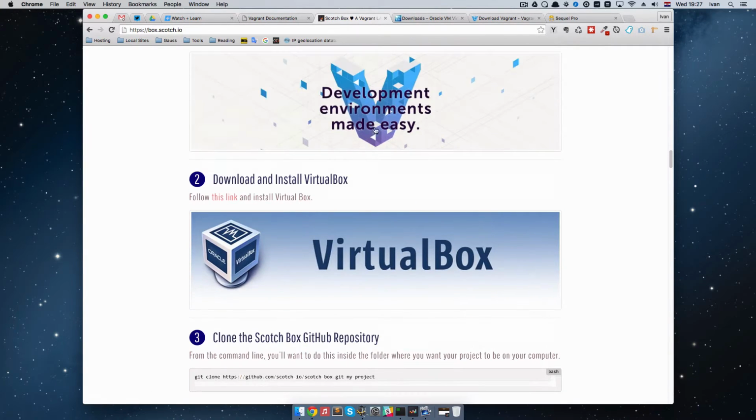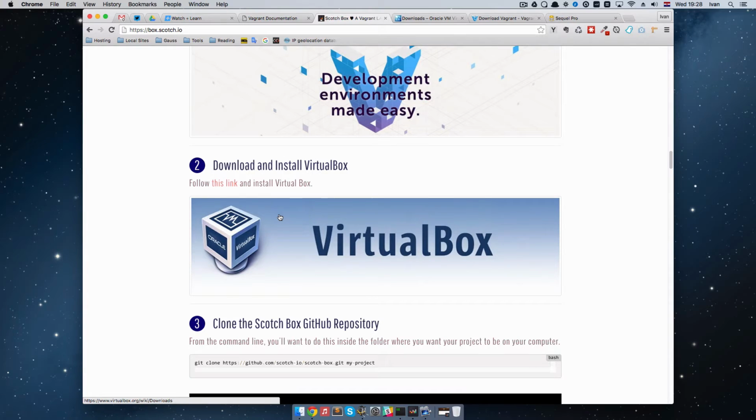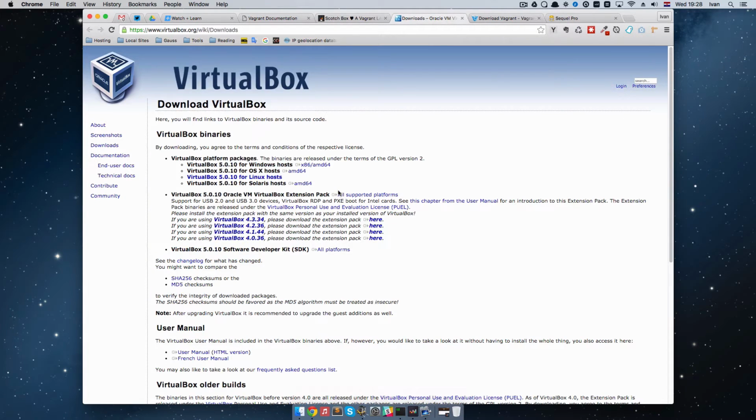One more thing you need to have installed is VirtualBox. VirtualBox is a program from Oracle for making virtual boxes, virtual environments. So you can use VirtualBox to install Windows and open it up inside a window in a Mac, or you can install Linux on it or something like that. So you have to have this software installed. You just go to their page, download the installer and install it. You don't have to do anything with it, just install it.